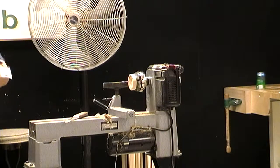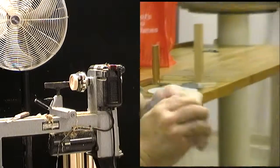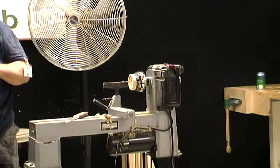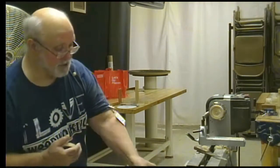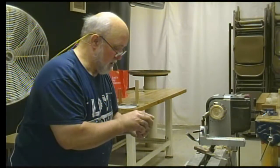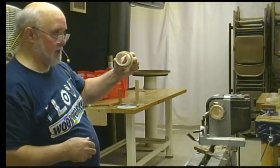Take a little piece of sandpaper and knock the rough edges off of it. On that whole ring, you've only got one exposed surface that really needs a nice finish, right? Actually, yeah, the only surface will be the one on the outside. Of course, the smoother you have your tubes and stuff, the easier it'll work. Okay, now this one's ready. Fits perfect. This one's ready to have the notch cut in it.